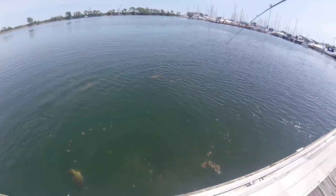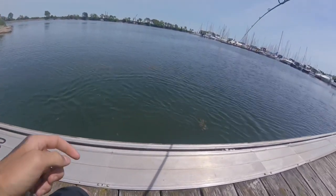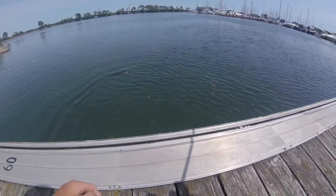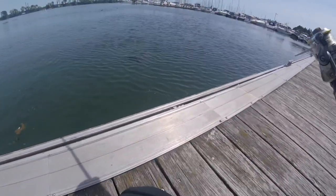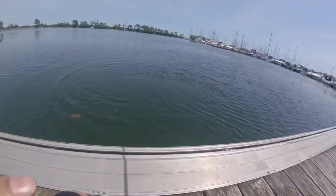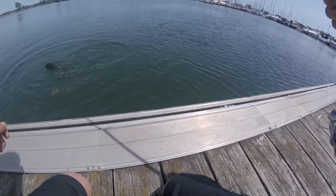We just picked up our first fish of the day — it is a nice smallmouth. First bass of the open season, and there are like six more down there as well. Holy cow, welcome to bass season 2021! There are like five of them down there. This could be a stupidly good day. First fish of the day — that is freaking awesome. Probably like a three or four-pounder. Beauty bass.